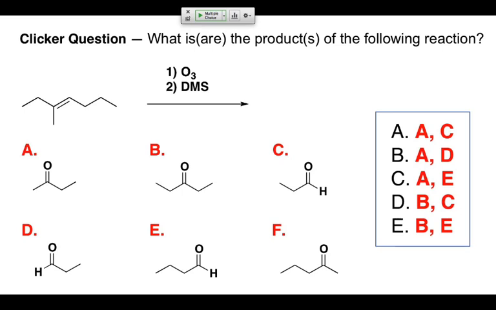Okay? Good. It looks like you guys know what those ozonolysis reactions are. You basically take the double bond, cut it in half, right? And then where the carbon-carbon double bond was, just place an oxygen on the double bond. Okay? So you get a carbonyl group, a C=O double bond, either an aldehyde or a ketone. All right? So let's do the next one.